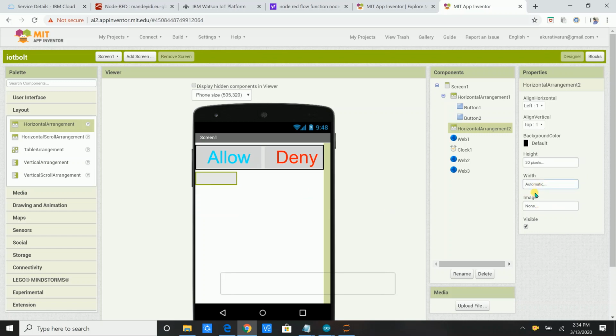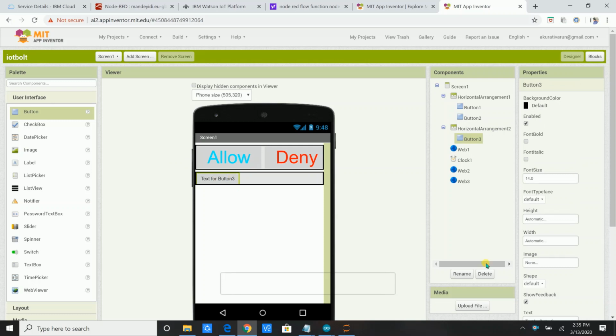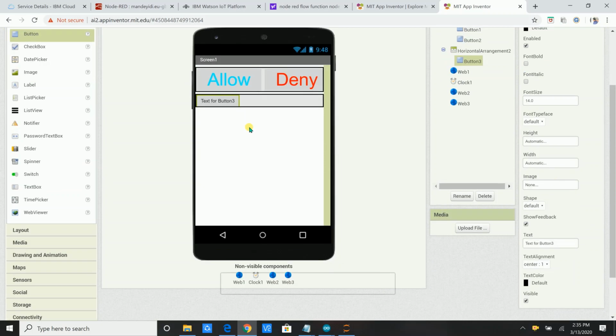Now width, fill parent. Now you can see the horizontal arrangement is filled. Now click on the user interface. You can add buttons. You can give text to the button. You can change the color of your text using your properties.